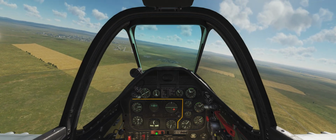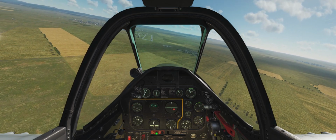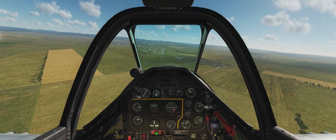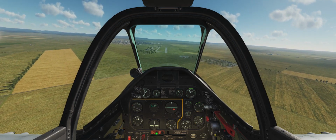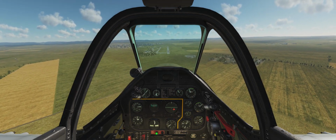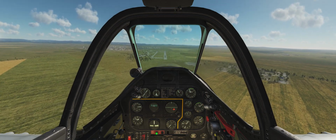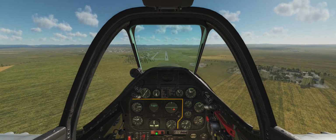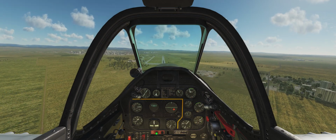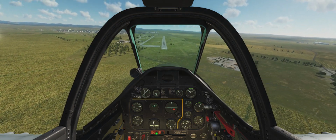Alright, I'm actually under speed, so let's see if I can get this right. So I have to aim for the very beginning of the runway, and I have to touch down, and then I have to cut power. Once you touch down, and the front of the plane touches down, that's when you can cut power. Man, I feel like I'm in the plane. That's why a lot of these guys are buying those virtual reality headsets. I also have to do something to make my joystick stick to the desk.